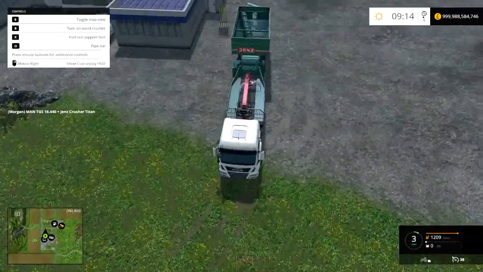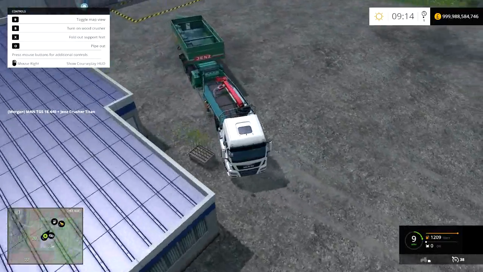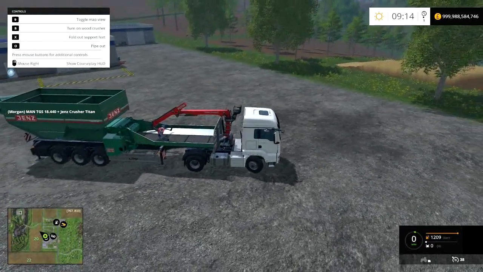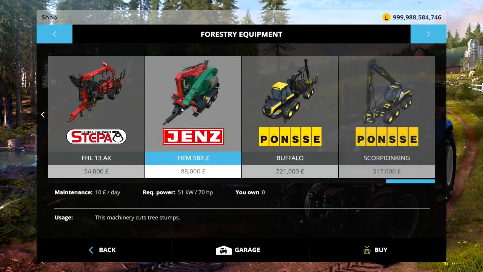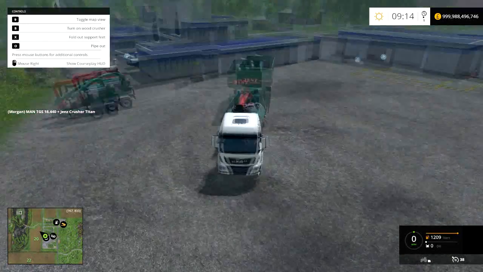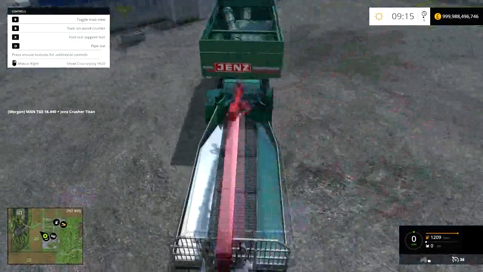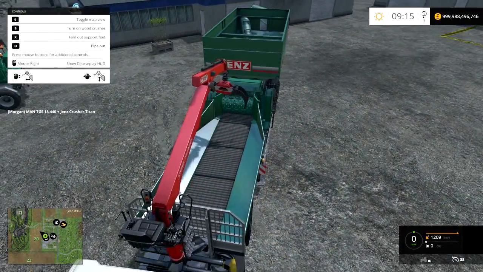Right. So let's just bring it out into the centre. As you can see, they've kind of taken bits off of the in-game one, and I will get that out just for a reference. There we go. As you can see, it is quite similar. The arm on it is quite similar. Oh, so you do get that camera. Oh, that's cool.